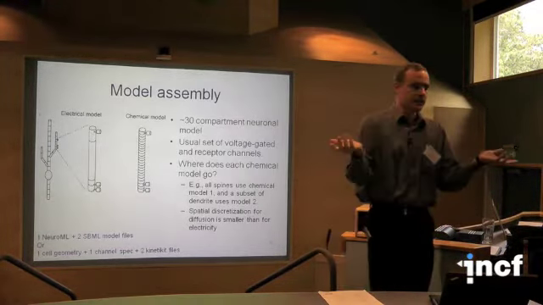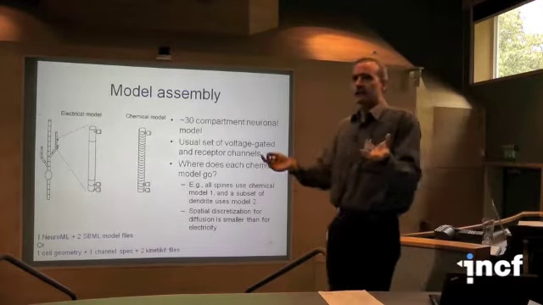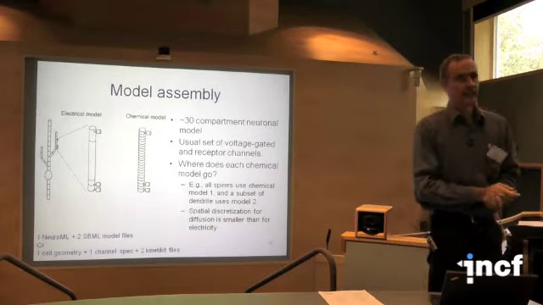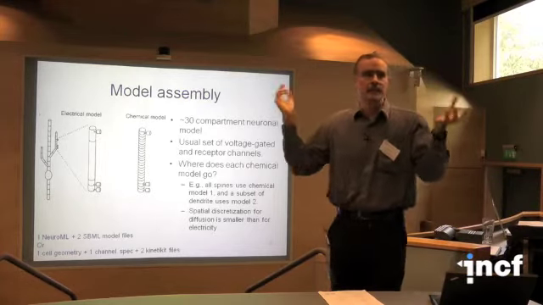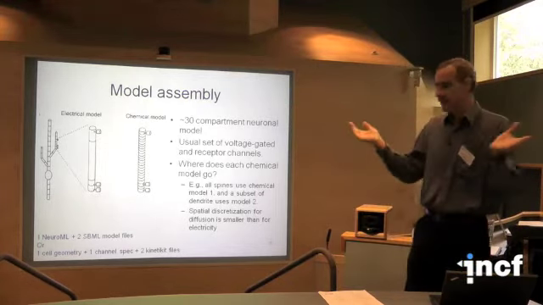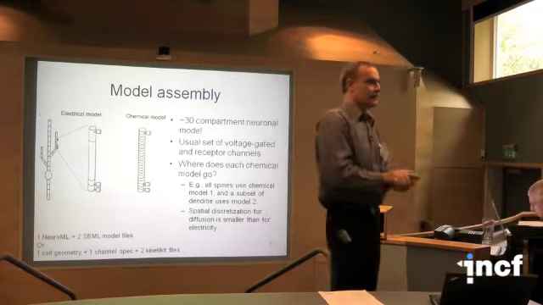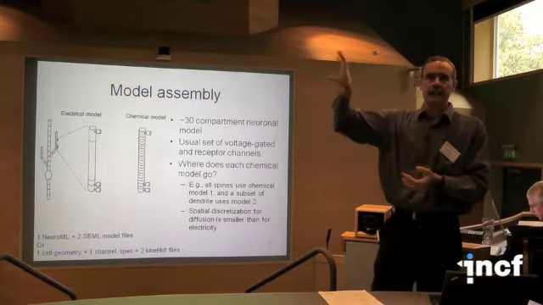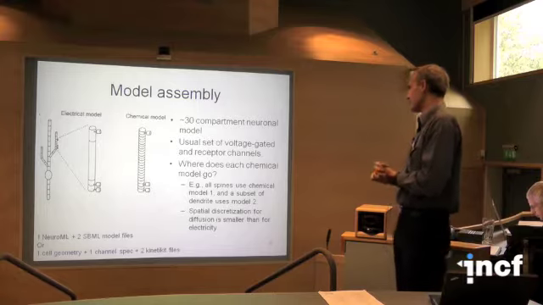Let's do it in as simple a way as I've been able to come up with. Here is a cell model, an electrically defined compartmental model I want to use. And inside this, I want to embed some calcium dynamics or some signaling pathways. So here I have my electrical model, which is compartmentalized in some manner suitable for those calculations. And inside that, I have embedded a model with signaling pathways, including calcium.